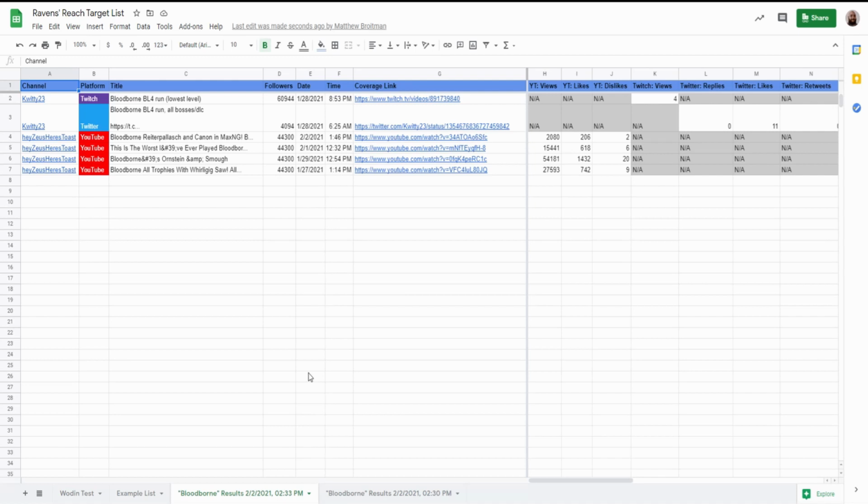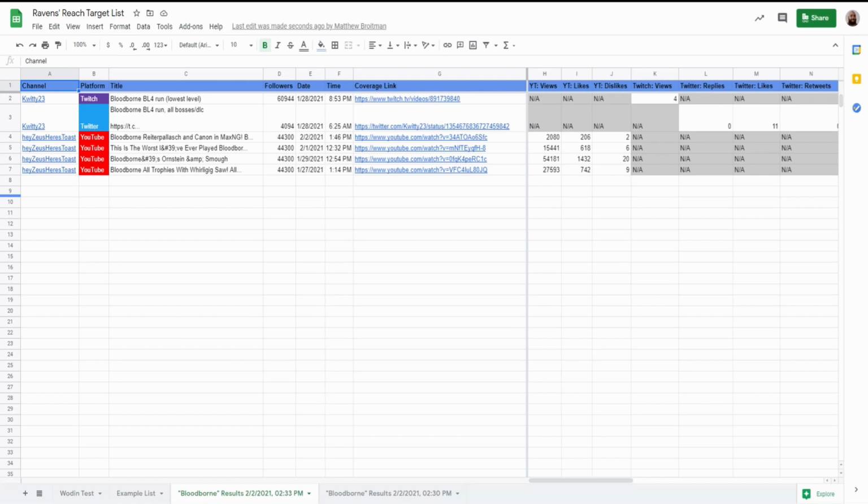Something to note is that Wodin will search each platform slightly differently. So in the case of YouTube, for example, it may pull additional results based on tags or description text. We built the search engine with over-inclusion in mind to ensure it finds everything on the first pass, but that does mean the odd false positive can pop up. As with any search tool, you can ensure more accurate results by using unique and specific search terms, such as a particular hashtag you've requested people use when covering your product.